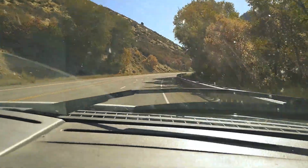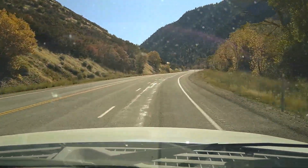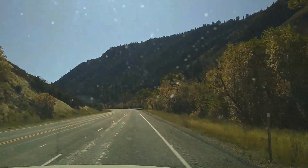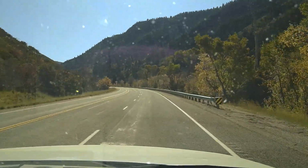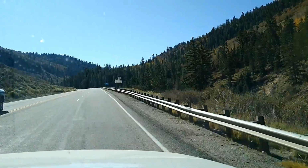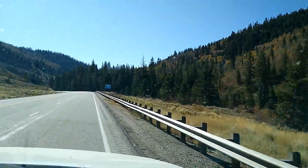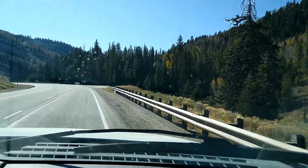But, you know, we need to go up and check, make sure that there's no frozen pipes. It's been cold up here. Right now, outside temp is only 46 degrees Fahrenheit, so it's a little cold. You guys can start to see the pine and aspens up here on the mountain. I say occasionally you might see some moose down in this canyon. It's rare, but they do live up here.